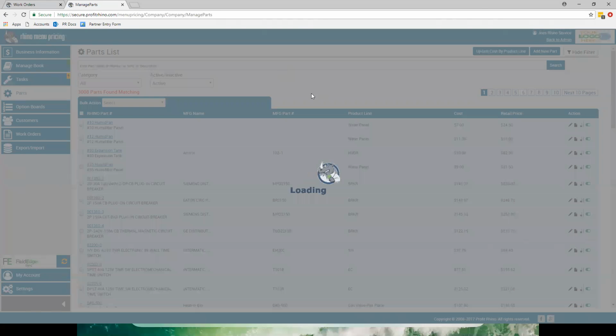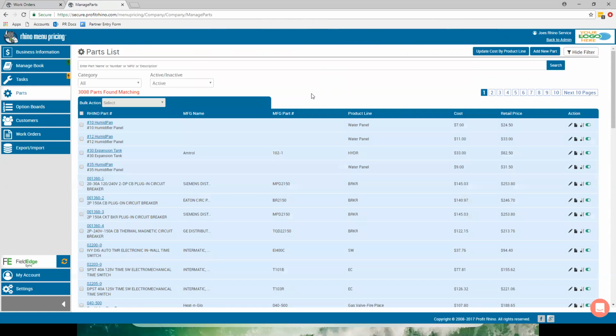Parts are parts. I'm not really going to get into parts. They're currently on a national average. In that success program we talked about, we'll work with this. Normally we can take this whole list and move it up a few percent, move it down a few percent, and make it right for you guys. If not, we can completely audit it. We've done it before. So just kind of depends what your parts prices are, but we'll make them right.